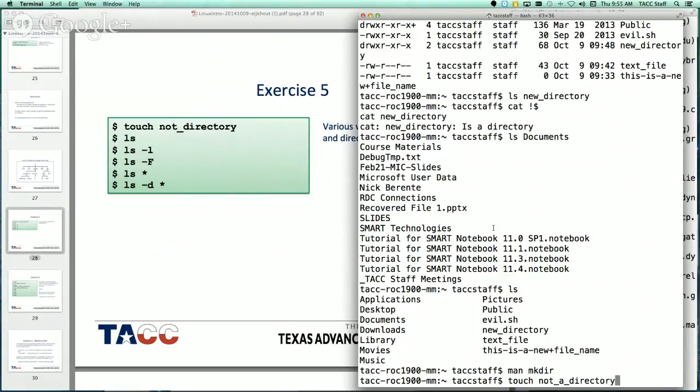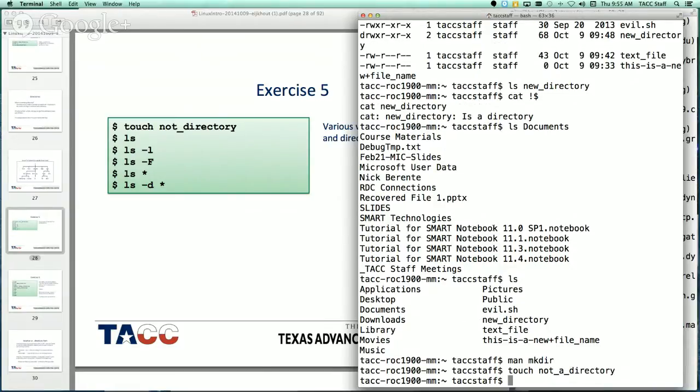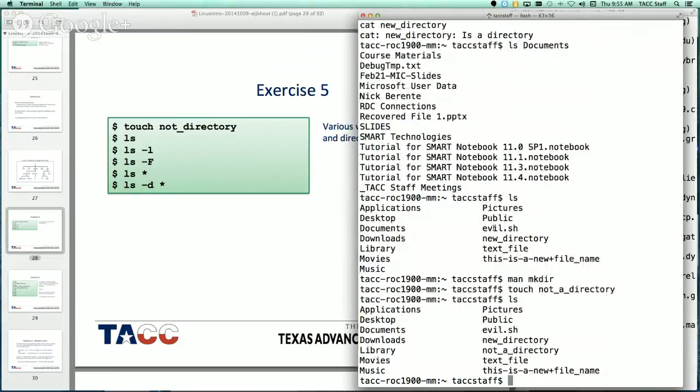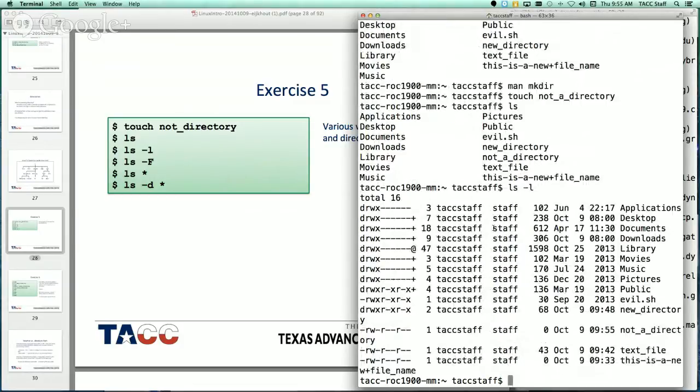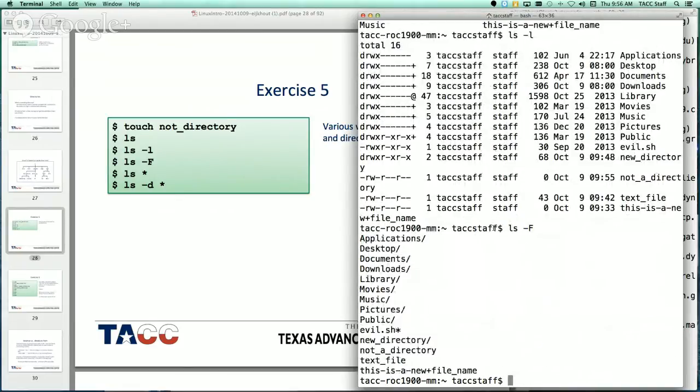So if you ls it, you just get those names, and it doesn't immediately tell you what is a directory or not. You've already seen this one. ls -l gives you all the information, including in the first column. But there are a couple of shorter ways of doing it. My favorite one is -F. So type that.